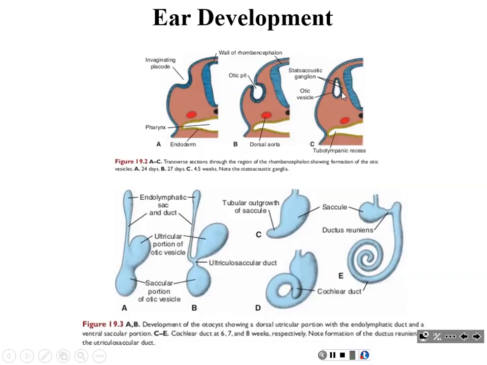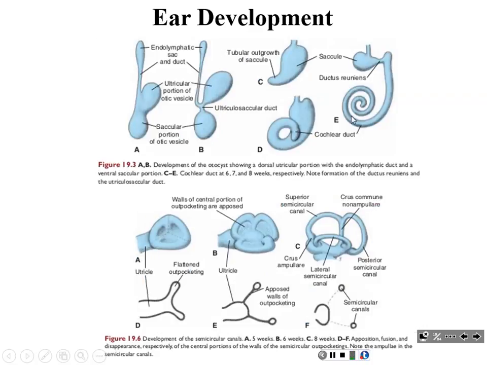So, how does this otic vesicle develop? It starts elongating and forming the endolymphatic sac and duct, and then it forms two structures, the saccular portion and the utricular portion. Let's look a little bit more at how the saccular portion develops. It starts elongating and twisting, and it forms a cochlea. But it remains connected with the saccule through the ductus reuniens that I just showed you on a fully developed inner ear.